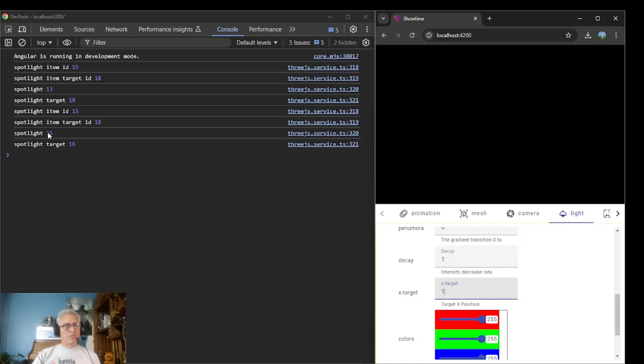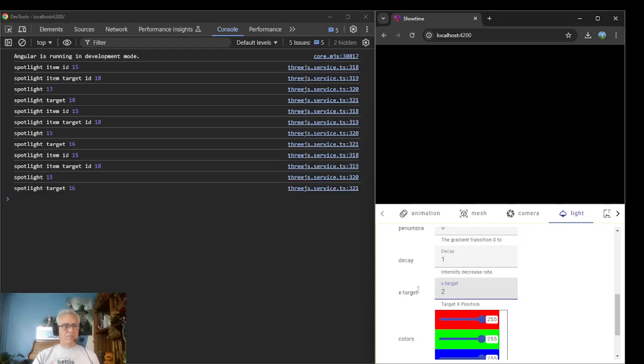Okay, light item is 15, but see my target changed to 16. And I think that is the problem, is the target is changing to 16. I think I figured that out last time. Let's try to make this 2 and see if it stays at 16. Okay, so we still have the same problem, and that's kind of good.